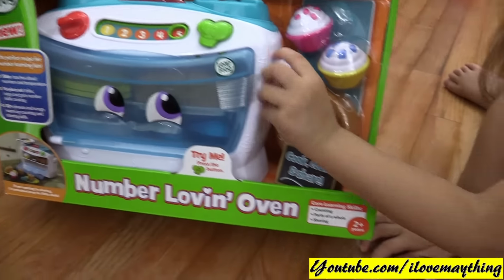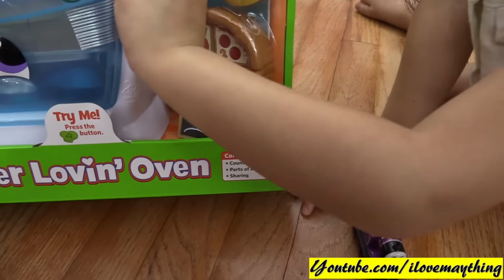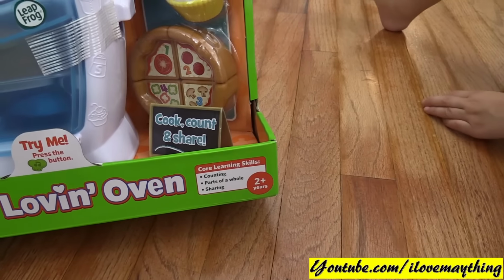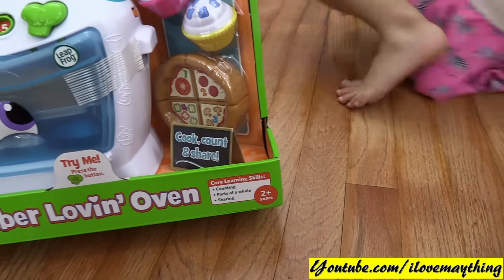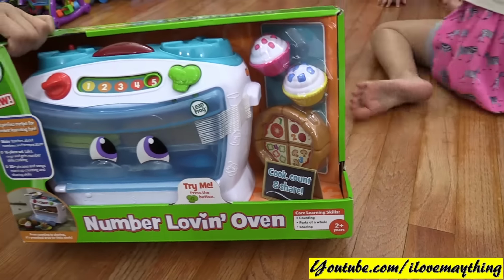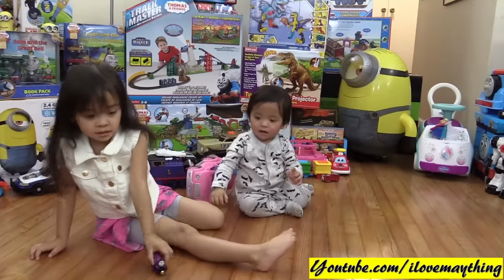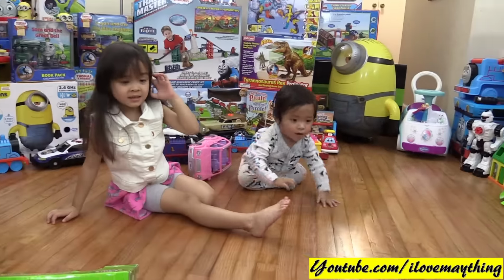Core learning skills. Counting, parts of a whole, and sharing. For 2 years old and up. The back of the box, Mommy.